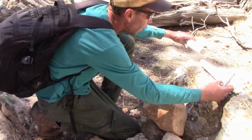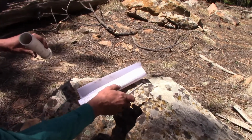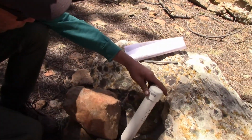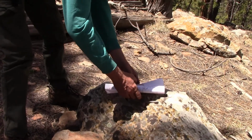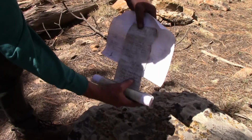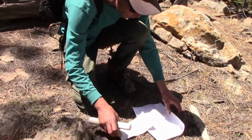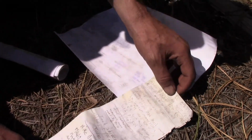Okay, well, Matt got this thing open. It has a pen and what looks like a log sheet for people to sign in, I guess. May not actually be a geocache, but let's open it up and see what we got here. There looks to be a lot of literature and a lot of signatures in here. Everything's super wet. I'm going to set it out here in the sun and dry. You guys can probably see what some of these say.